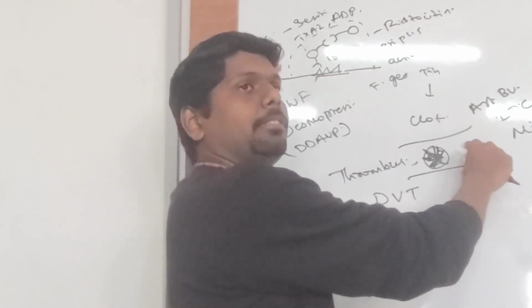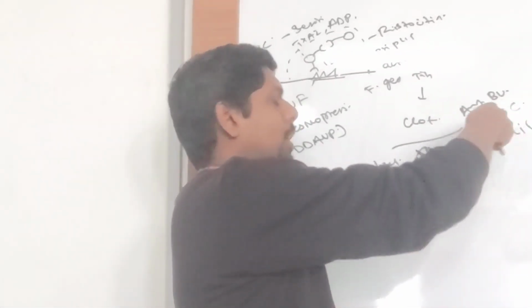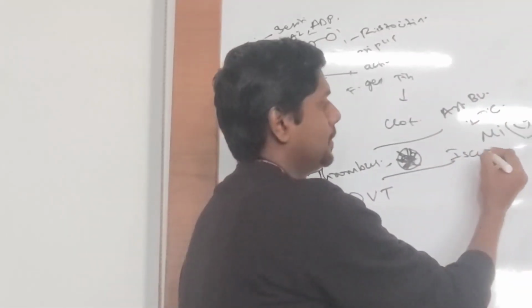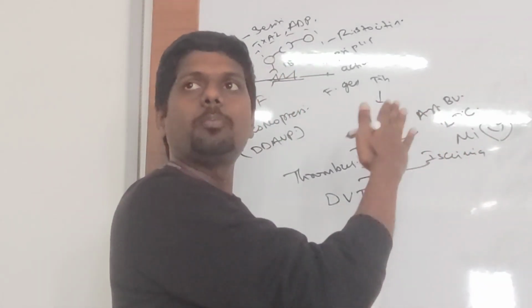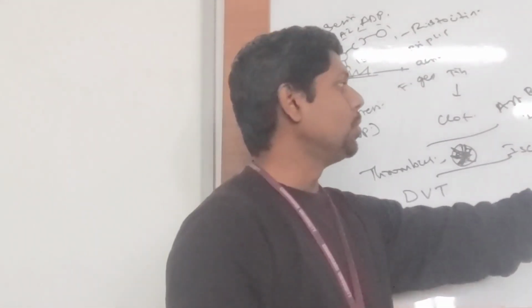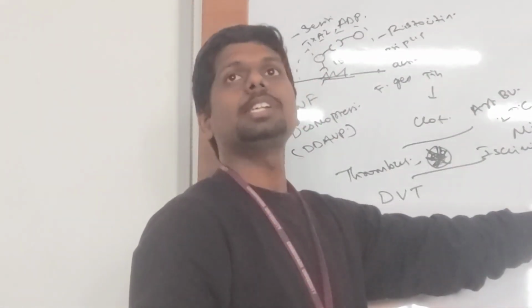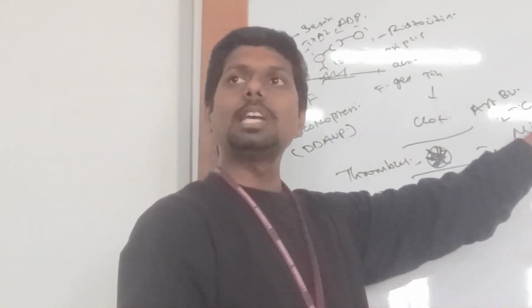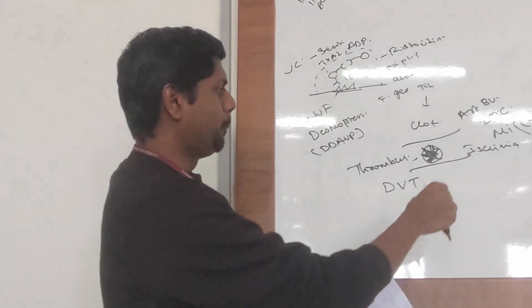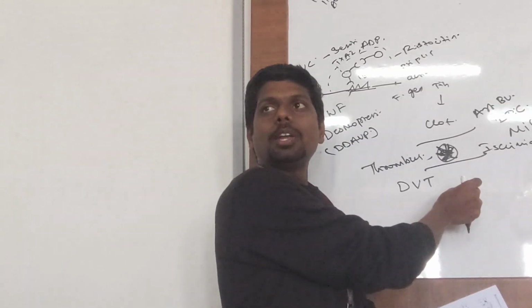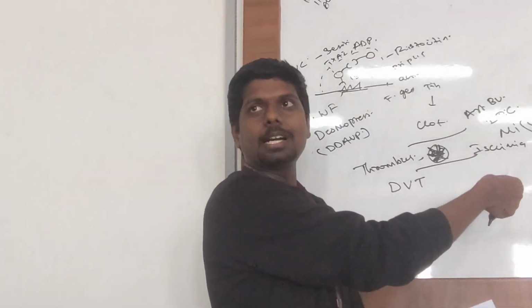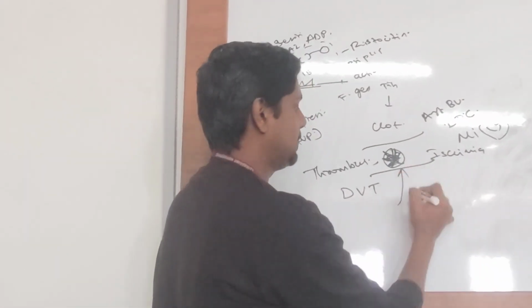Blockage of a blood vessel, and the flow of blood has been stopped to the respective organ. That is called ischemia. Ischemia means blockage of blood flow to any organ. Ischemia is not at all good. Ischemia leads to tissue oxygen deprivation. Tissue oxygen deprivation leads to bacterial growth and further tissue death. So that's why, in order to prevent thrombus formation, in order to prevent the clotted blood entering into the blood, we have another mechanism called the fibrinolytic mechanism.